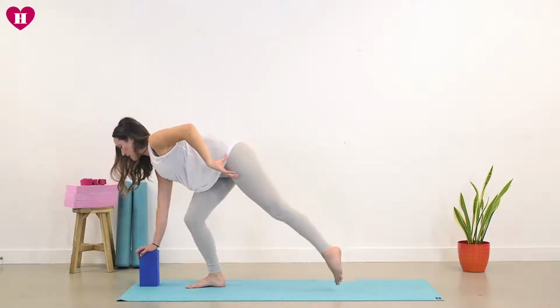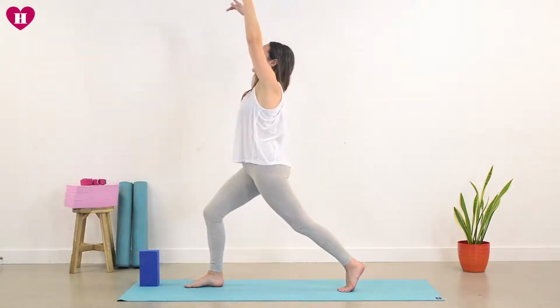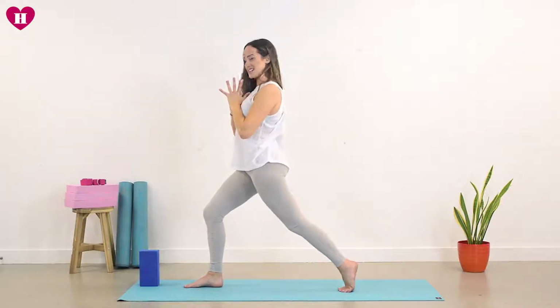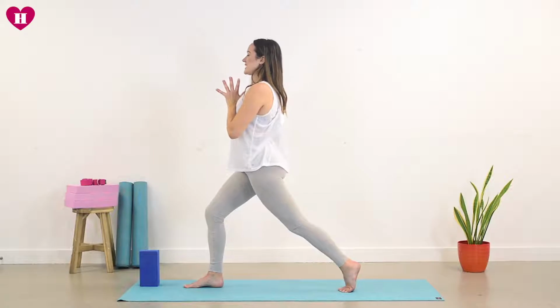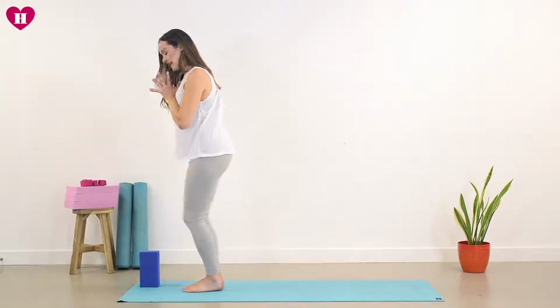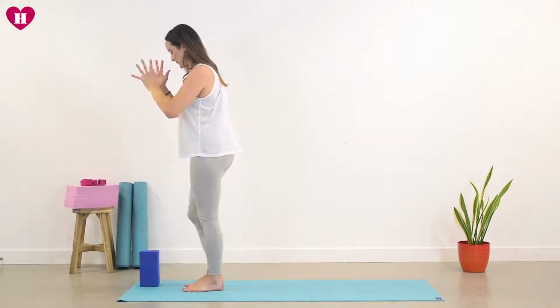And then step all the way back. We'll come back into a high lunge. Inhale, send the fingertips all the way up and overhead. Exhale, bring them down to the heart center, roll the shoulders. Reconnect it. Just finding a little bit more energy. And then step the left foot all the way in to meet the right. Tadasana, roll the shoulders. Tuck the tailbone, squeeze the inner thighs.